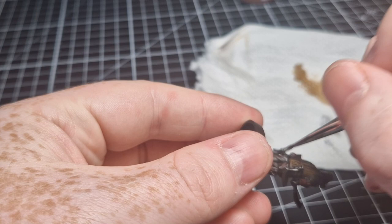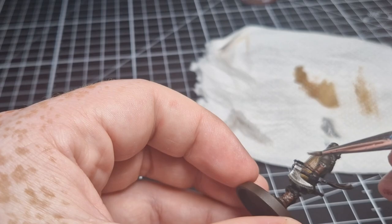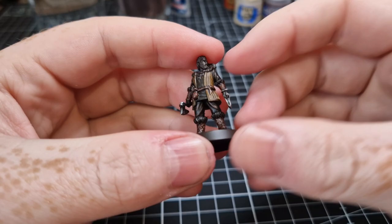Then finally, a wee Stormhost dry brush on all the axe heads, just to give it a little bit of edge highlighting. At this stage, I think the miniature is starting to come to life. I'm quite enjoying the way it looks. All the boring brown and silver bits are done, so we can move on to the kind of more fun parts of the painting process.